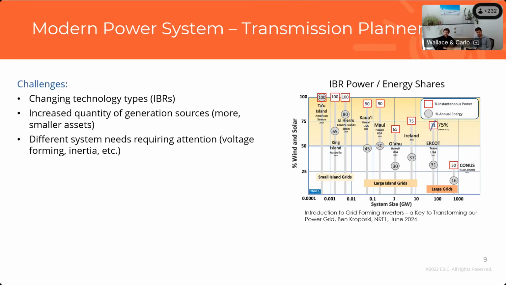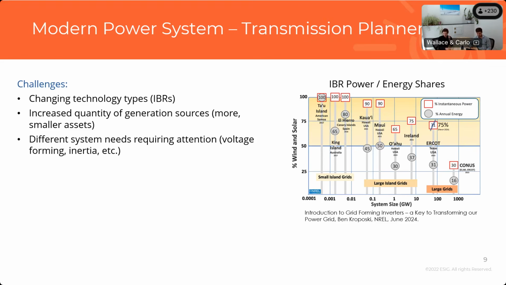Now, what I mean by that is there's this idea of voltage forming. IBRs as grid-following assets work really well at low penetrations, work really well with historic paradigms. But as we start to put more and more of them on the system, suddenly we have to be thinking about who's actually forming the voltage profiles. That was something we always just got because of the basic characteristics of synchronous generators, rotating machines. But now it's a thing that we need to think about from a planning perspective.